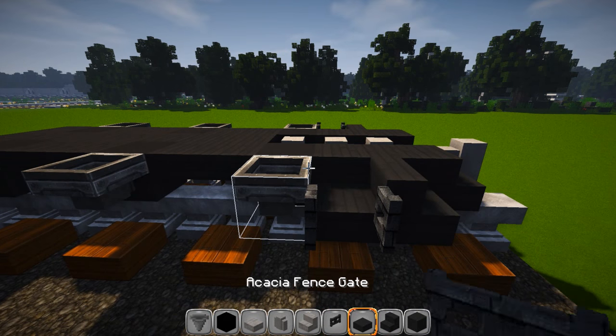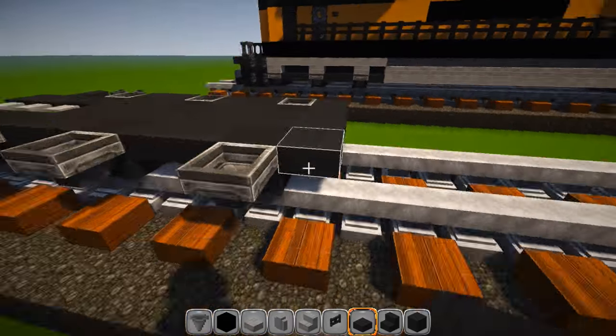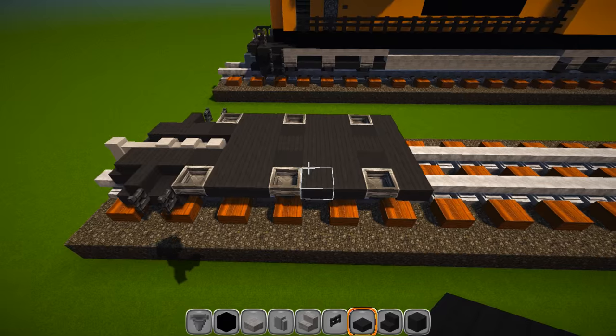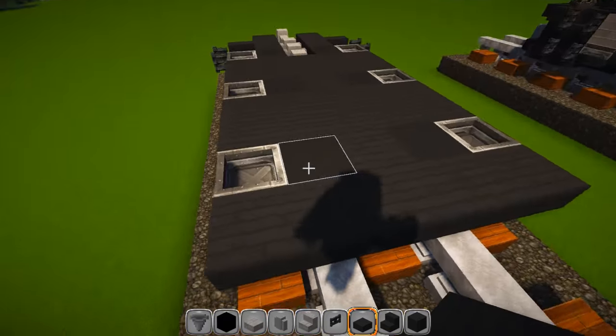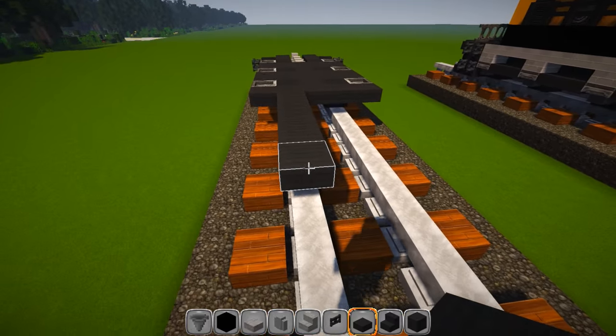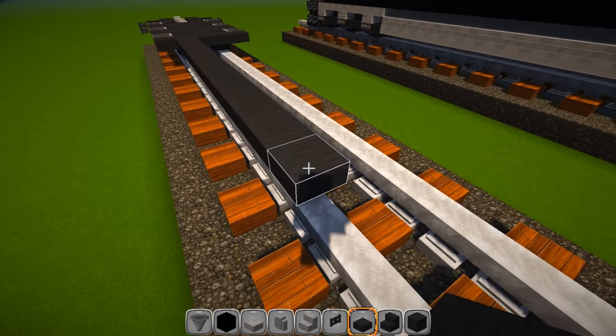And then go ahead and go back to your slabs and go right in between. So it should look just like that. All right, you should have 15 blocks to the next wheel up front. So from right here, 1, 2, 3, 4, 5, 6, 7, 8, 9, 10, 11, 12, 13, 14, 15.